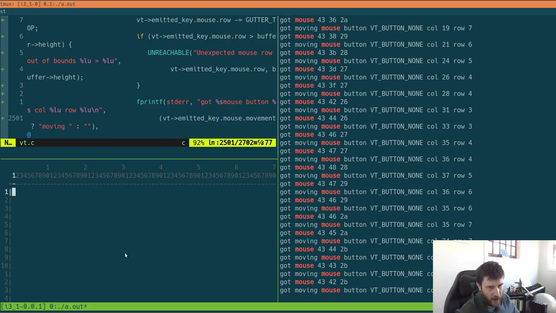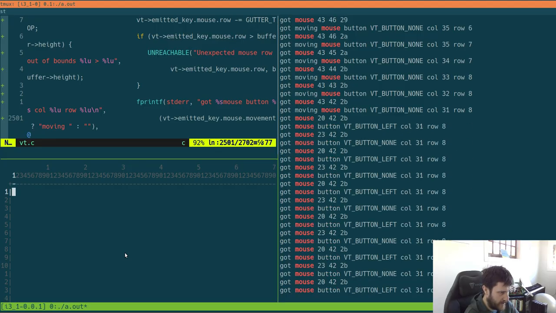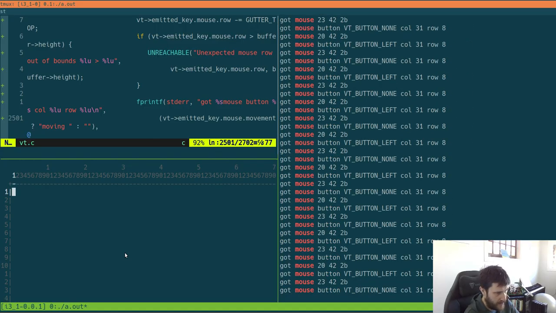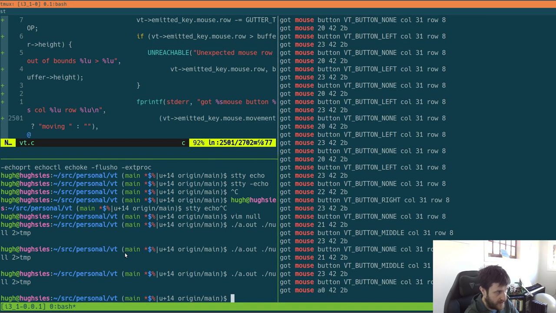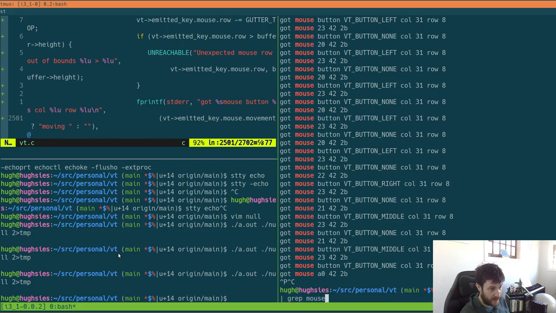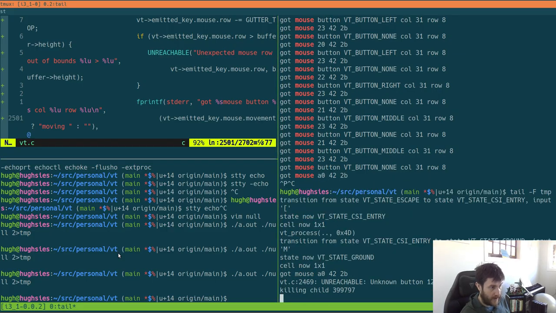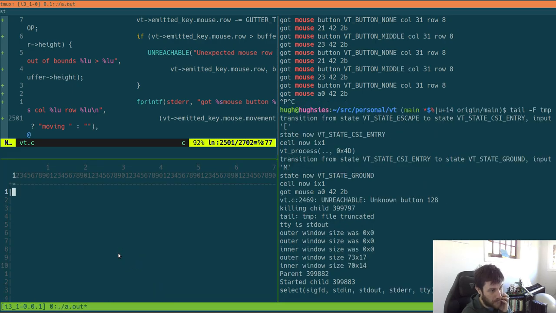So that implies that we need to have tracking for when we have clicked. So if I just click, we can see here this is just picking up which mouse button it is. That mouse button was too much, which I could potentially add in. 128.